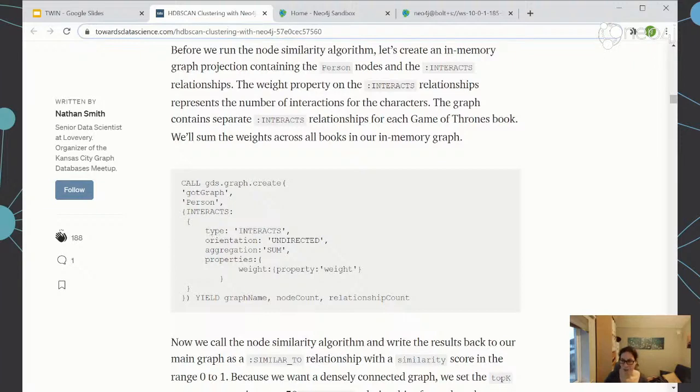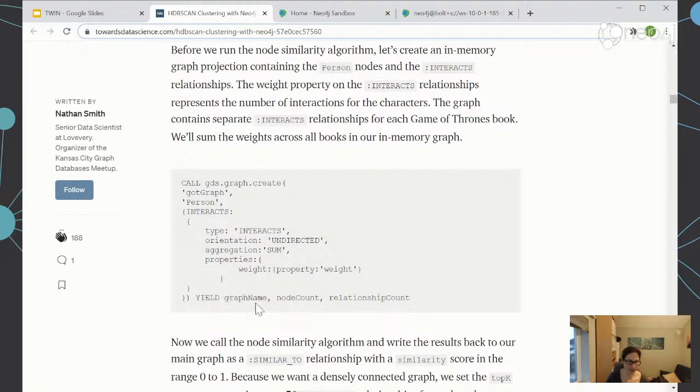And then we also want the relationship, of type interacts. The data set that's in there is all about the different characters in the book and whether they interact with another character. What we're saying here is we want the interacts relationship type. We're not worried about the direction. Direction doesn't matter. And the aggregation is sum. So let's say character A has 12 interaction relationships. The sum there is we're aggregating the property weight on the relationship.